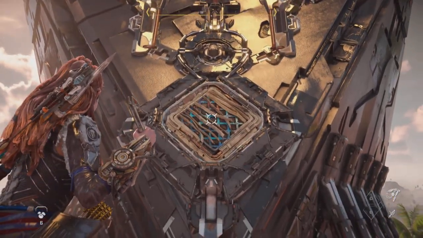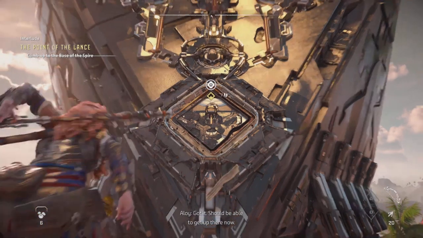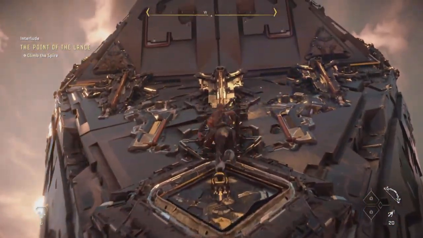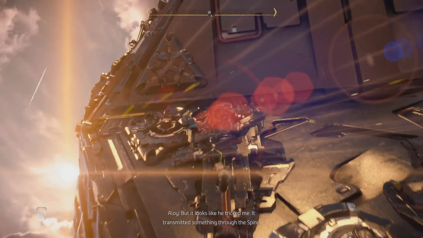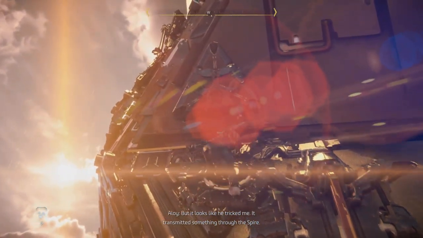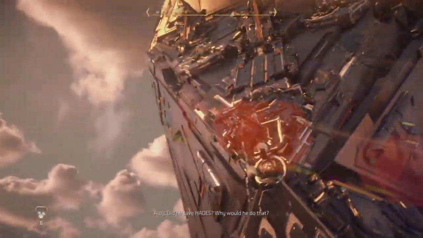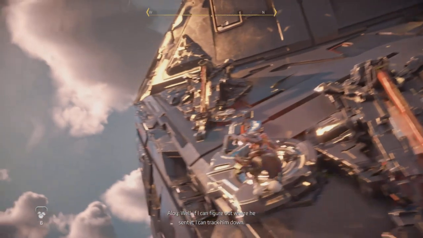By pulling that grate off. Should be able to get up there now. I thought Sylen was helping me when he gave me his lance. But it looks like he tricked me. He transmitted something through the spire. Did he save Hades? Why would he do that? Well, if I can figure out where he sent it.